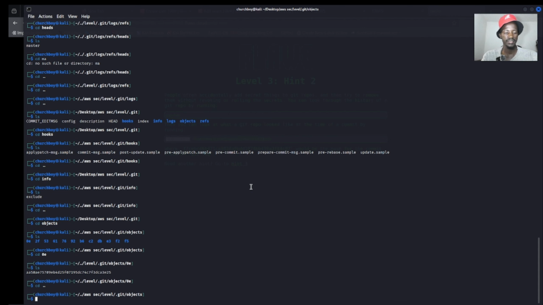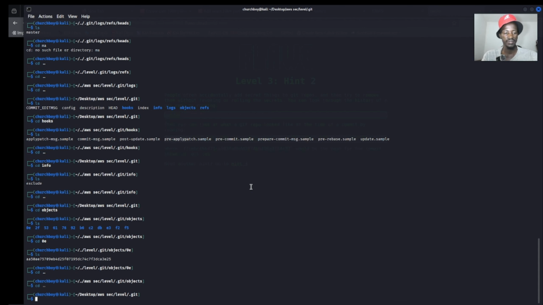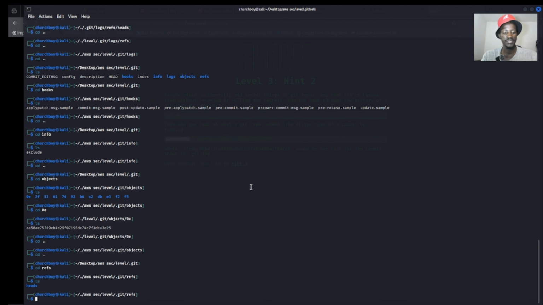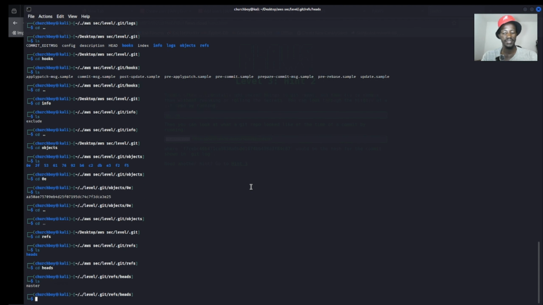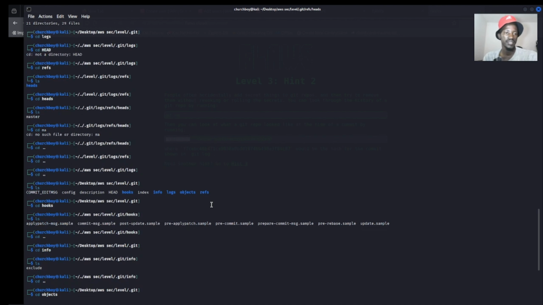Then to come back, do this, and what have we not looked at? The refs. cd refs, ls, and we have looked at it somewhere. And we also see that there's nothing.